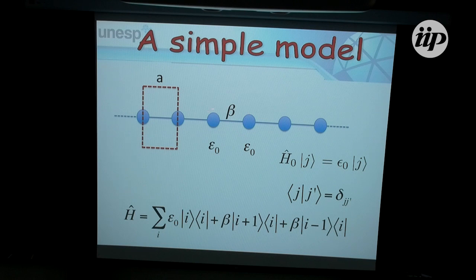We have a coupling between this energy level, and our system is completely perfect, right? So it's a chain of atoms that is absolutely perfect. We can write a Hamiltonian for this problem. We're going to use a tight binding Hamiltonian, which is only including first nearest neighbor coupling. So it's extremely simple. Our basis is orthogonal. Everything here can be generalized, but let's keep it as simple as possible.